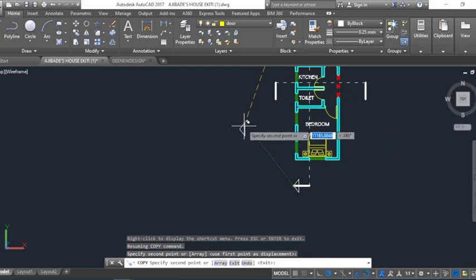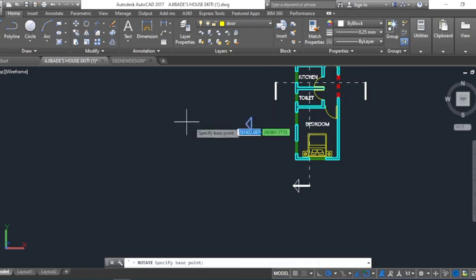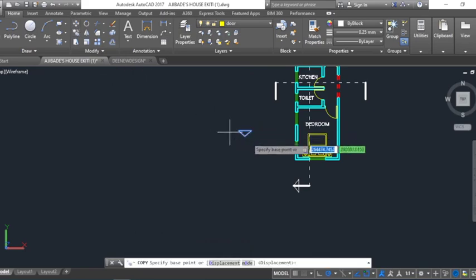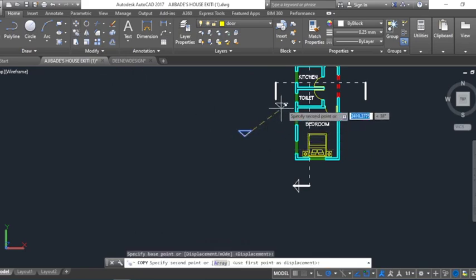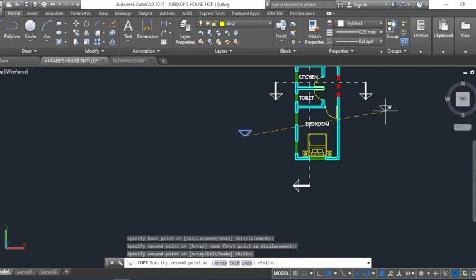Once I'm done, I just put this here, then I'll easily rotate this. So I'll just pick it from this point and rotate it this way. So I highlight this, then I'll just use the copy tool, pick it from this point to this point, then from that point to this point, then we're done.